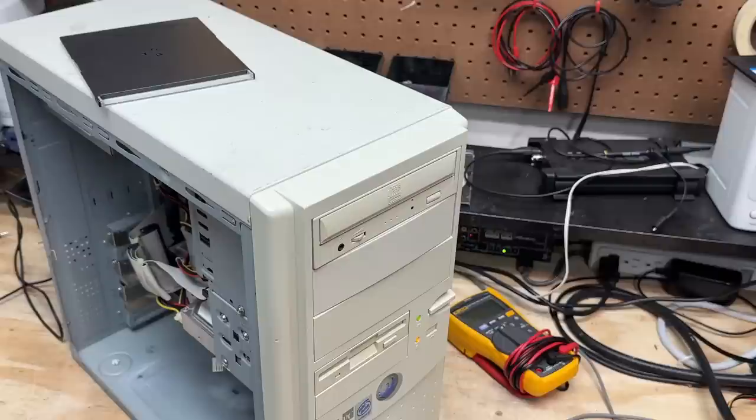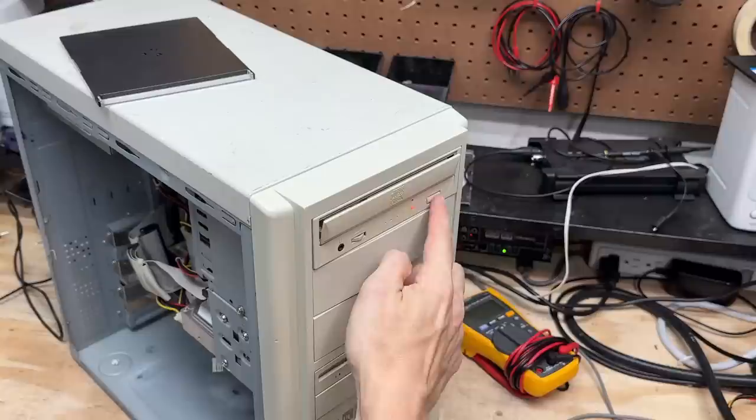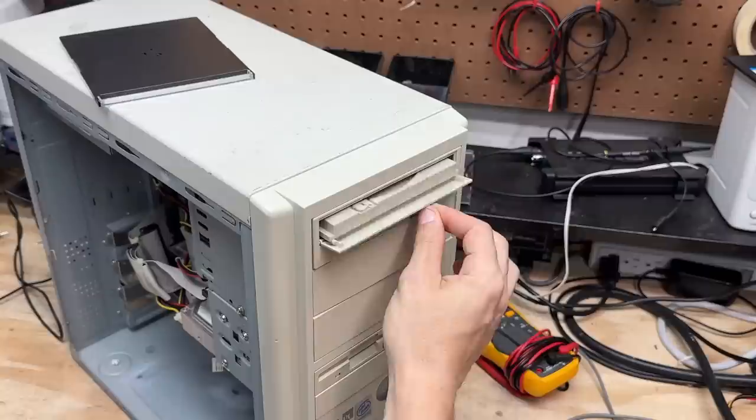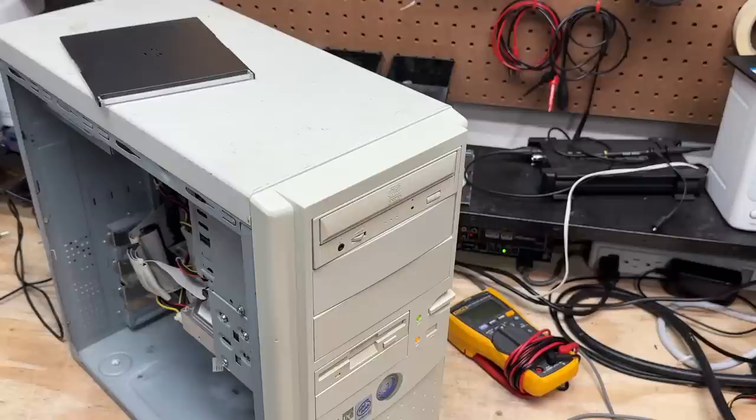How about the CD drive? It doesn't quite want to open. That thing is dusty, dusty. Well let's see if it boots Knoppix. Wow, that drive's so sticky it won't even close. Well, it didn't spin up — I think we're zero for three on drives in this system. Let this be a lesson to you all: dust kills computers. You might want to go check that air filter. The floppy drive just made a terrible sound. And yeah, we're not booting to the CD. Let's take it apart and see if we can help it — because there's clearly no helping that hard drive.